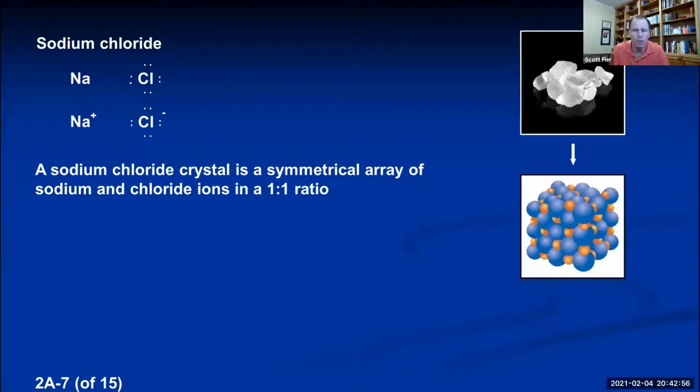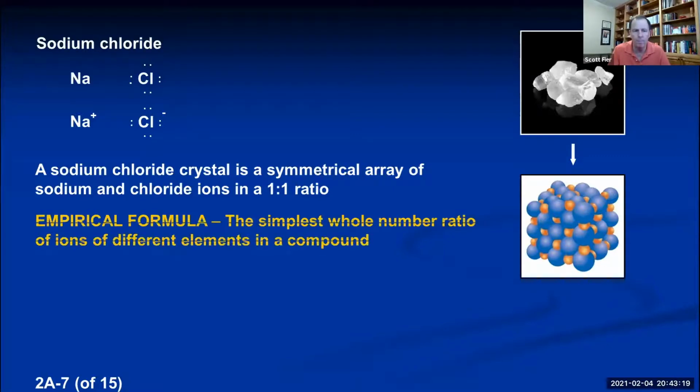So this crystal would look something like this on the atomic level. It'd be millions and millions or billions and billions of the orange sodium ions and billions of the blue chloride ions, but they have to be in a one-to-one ratio because the only way to make octet configurations is by having that one electron from one sodium transfer into the empty spot in the outer shell of the chloride. Now, because the crystal is really Na 1 billion, Cl 1 billion, we don't want to say that formula. So what they do is they just simplify whatever the actual crystal is down to its simple whole number ratio.